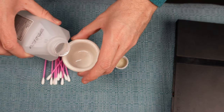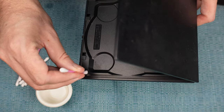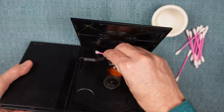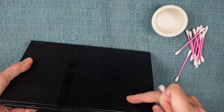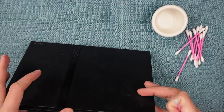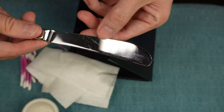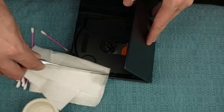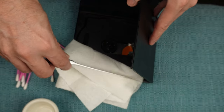If blowing didn't work, try globbing some alcohol on a cotton swab and soaking the two sensor areas. While it's still wet, close and open the tray multiple times. You can't really see the sensor that's under the hinge, but just soak around the openings there and it'll get down in there. You should also clean these grooves on the side of the disc tray because there's a lip on the upper part of the door that goes down into that groove — if the groove is full of debris, it's going to cause the lid not to shut all the way.